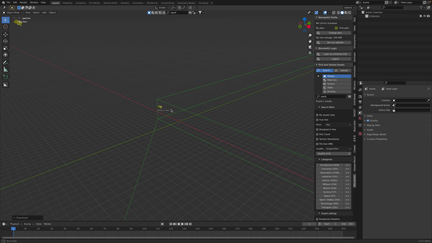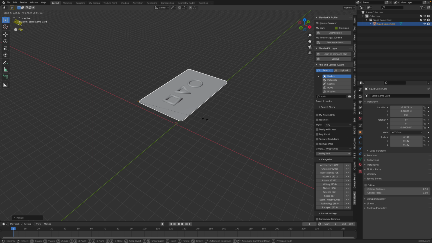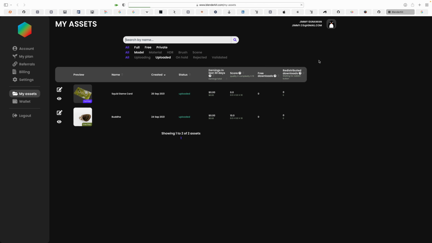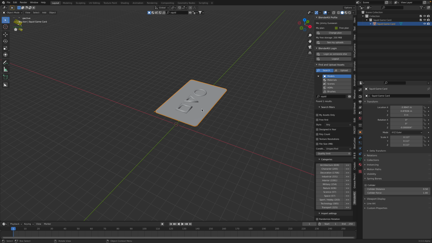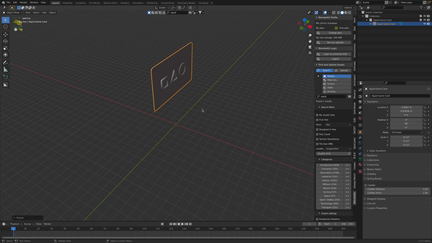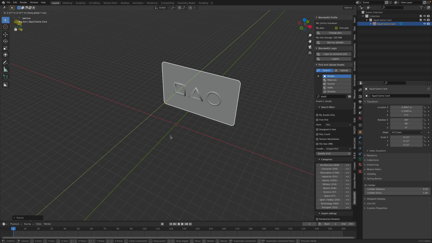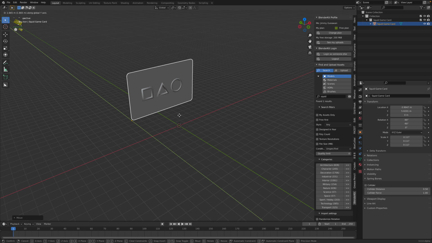I start with this. This is actually my creation. It's just a simple business card based on the game. I uploaded it earlier. Actually, I can see my uploads. Okay, see, I have Squid Game, and I have this Buddha. With this game card, I want to rotate it. I think I should have made the pivot a little bit better. I think that's the logo. Maybe I flip it, but anyway, that's the game card.